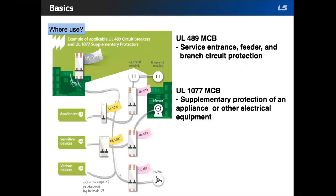There are two types of MCBs: UL 489 and UL 1077. The UL 489 is a branch circuit protector. It has gone through far more rigorous testing compared to the UL 1077 to ensure it will function as intended multiple times without failure. These can protect multiple devices and circuits and can be used both as a branch and supplementary protector.